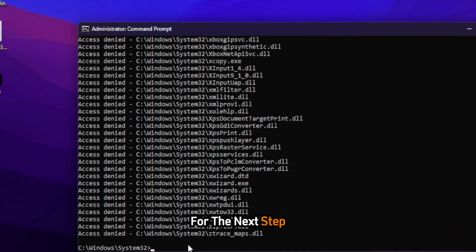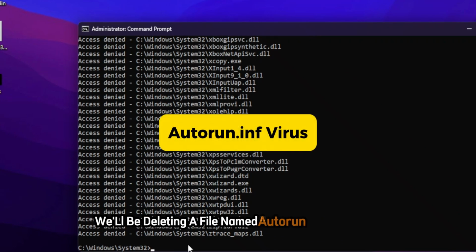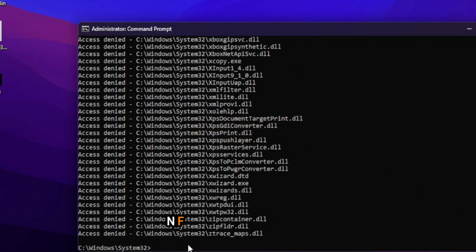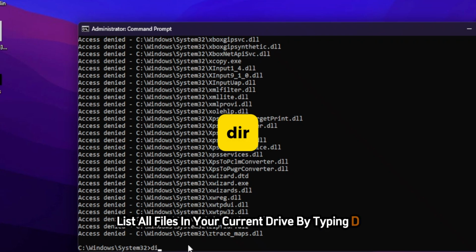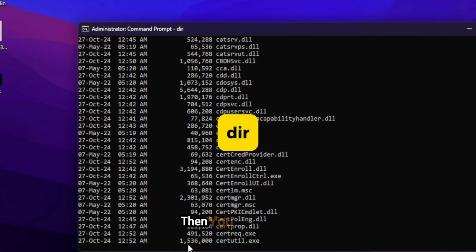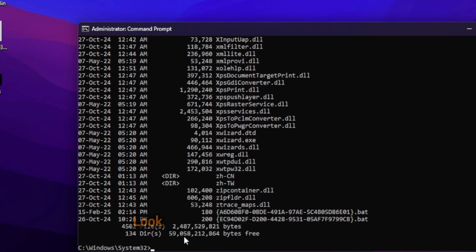For the next step, we will be deleting a file named autorun.inf. Many viruses use autorun.inf to execute themselves when you open a drive. Let's check and delete it. List all files in your current drive by typing dir in the command prompt window, then press enter. Look for a file named autorun.inf.